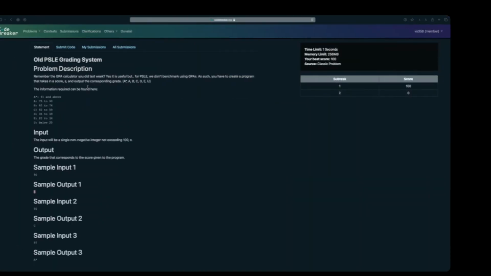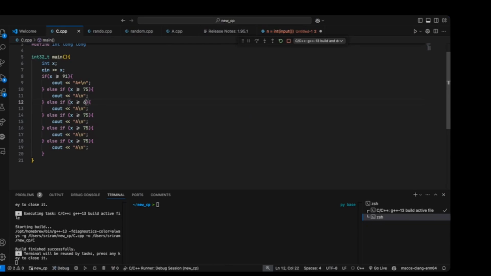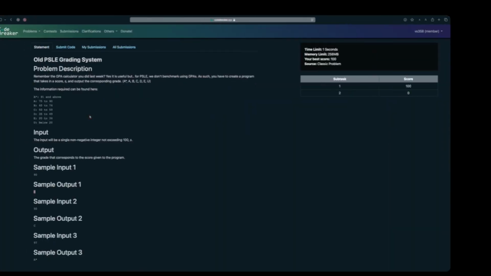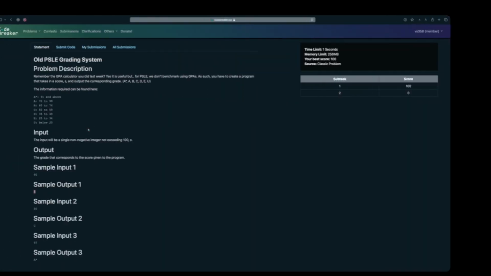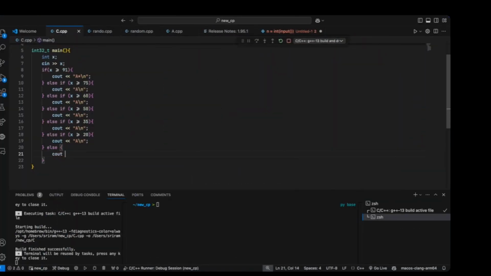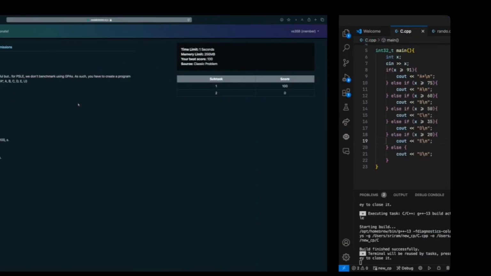Okay, the grades, 60. If x is greater than or equal to 20, then print E. Else, that means x is below 20, we print U. Okay, now let me change the grades. Make sure you're right.